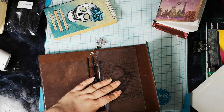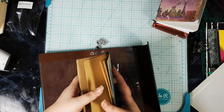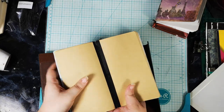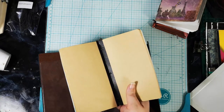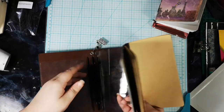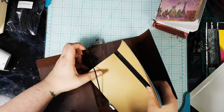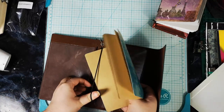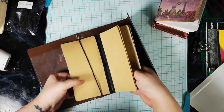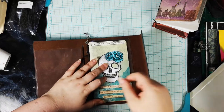Then I have the skull book that I made, and I basically took the craft paper and I joined it with washi tape, and then I made it into a book. So on my next elastic, I also cut out some little snippets at the top and at the bottom so that it can sit in the elastic quite easily.